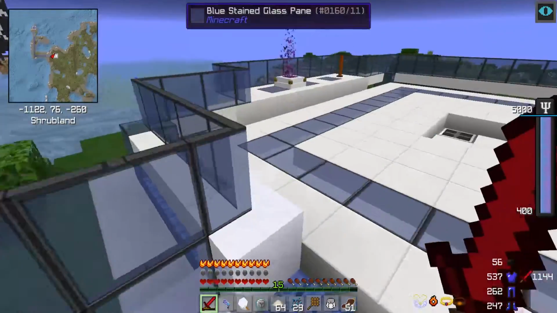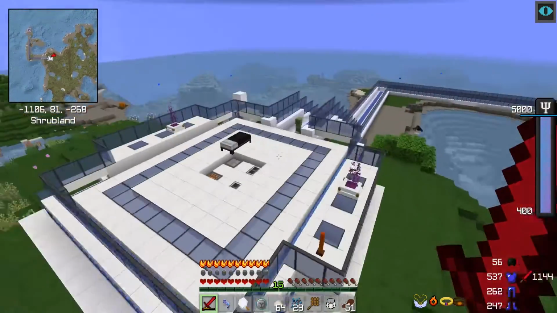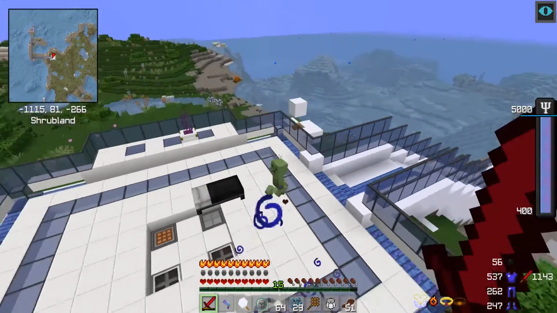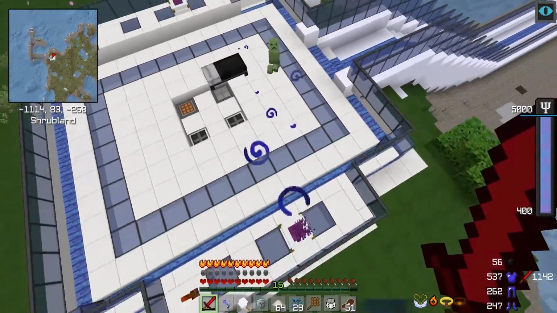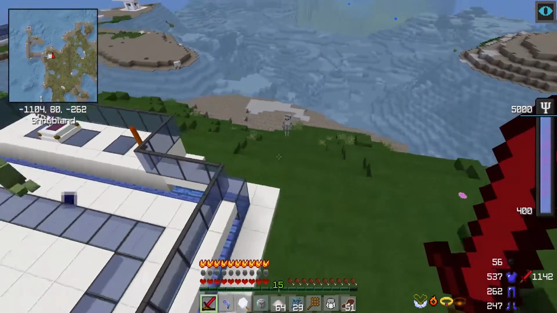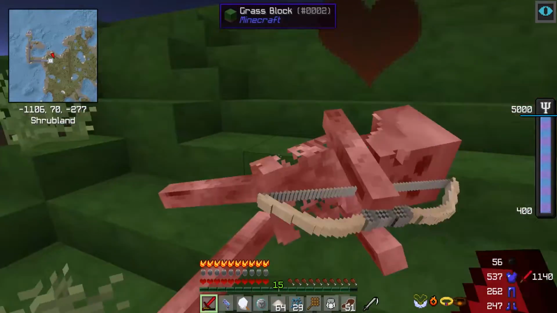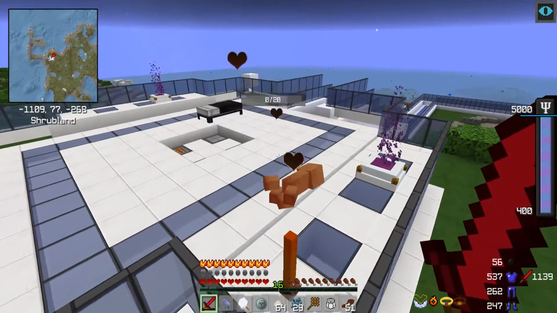There's a creeper in my base. Crapo. This is not good. Bad scenarios, peeps. This is terrible. Whoa, stop shooting me. This is not good. Skeleton's trying to shoot me. Gotcha. Okay, creeper time. Whoa, hello, creeper. Got him. Okay, no, we're good.